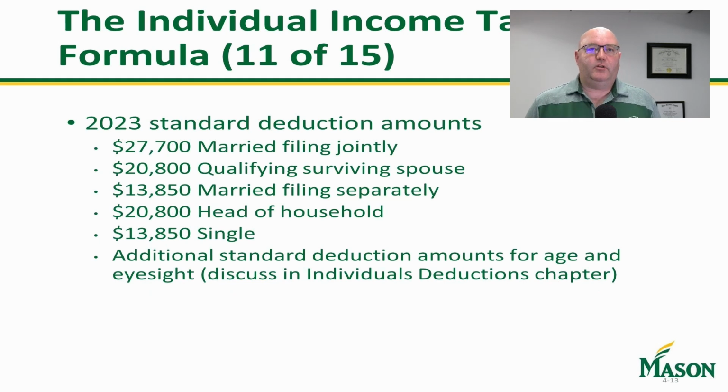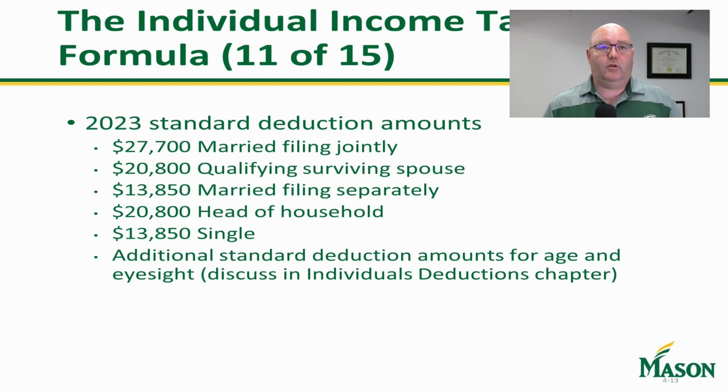All right. Individual standard deduction rates for 2023. It's getting up there. I would say that year of inflation really kind of killed this. It's getting to the point where the first $30,000 of income is pretty much going to be tax exempt very soon, and I would expect that to have some interesting ramifications. Qualifying surviving spouse is $20,800. That's actually a new thing. I actually just learned that.